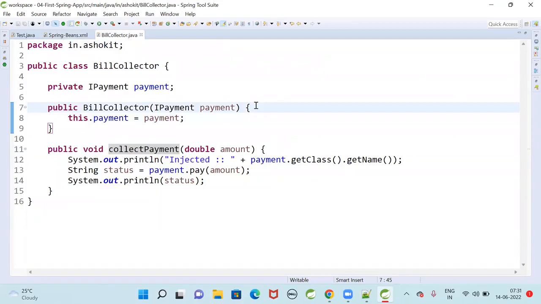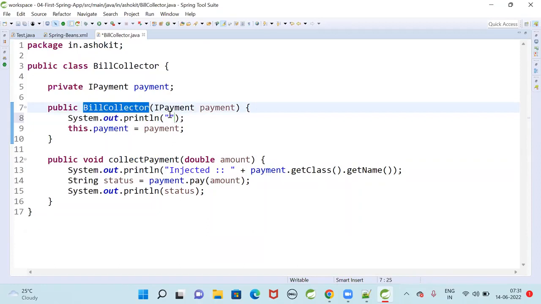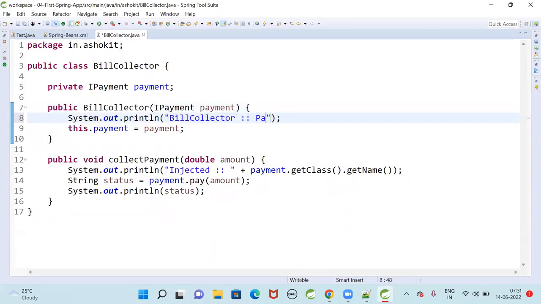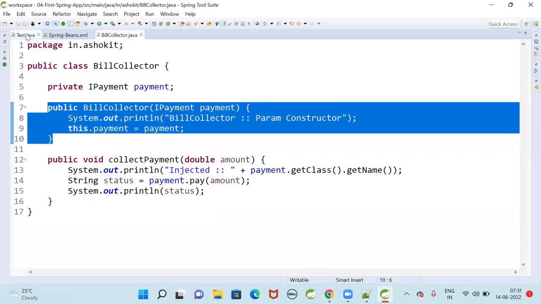What is the proof that the constructor got executed? System.out.println. I'm going to say BillCollector param constructor executed. I'm writing one SOP in this constructor.